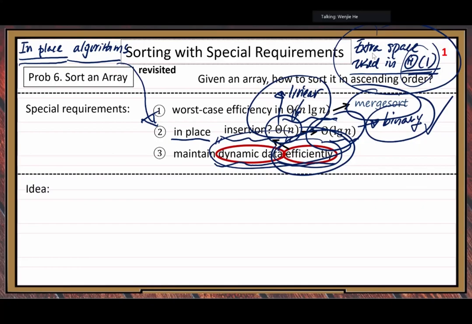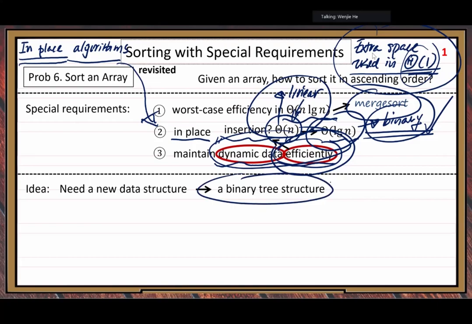All right. So that's the idea. We need to make it happen. Here you have some ideas, but we need to make it happen. We need a new data structure. We need to select an appropriate data structure. Because here there is a binary insertion operation we need to do, we may like this data structure to support binary insertion.